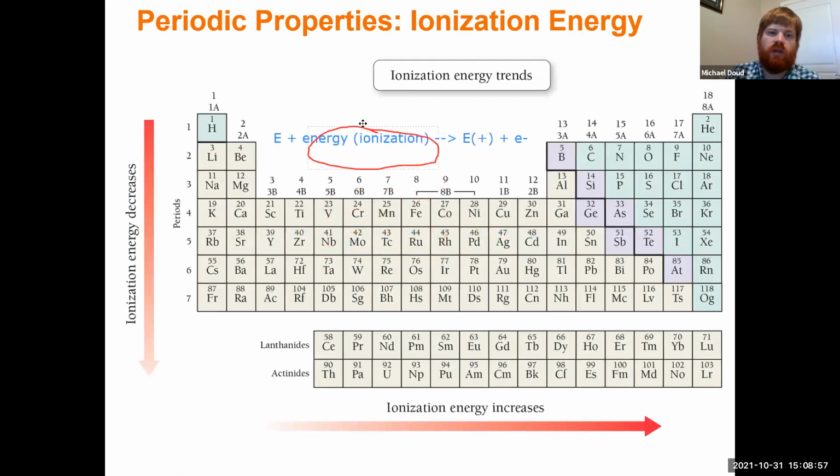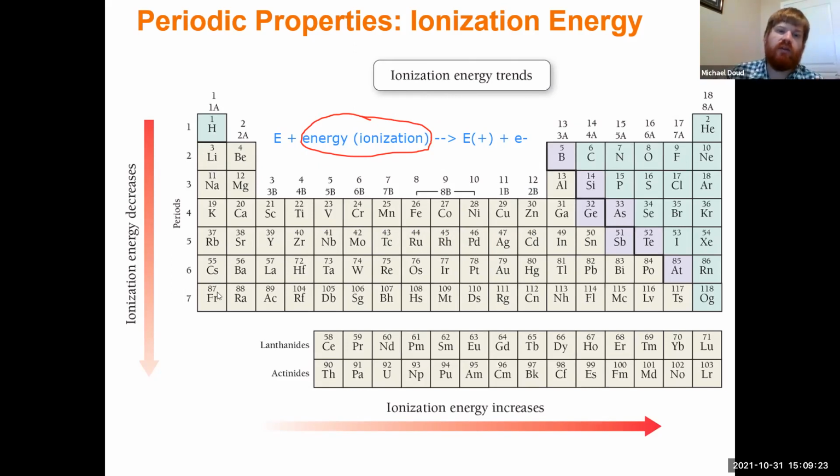Let's move this up and this up. So as you go left to right across a period, it gets harder to do that. Now this makes sense because remember, as we move left to right across a period, the electrons are getting closer to the nucleus. And the closer that the electron is to the positive charge of the nucleus, the harder it is going to be to pull those electrons away. So it's easier when you have bigger atoms. Those are on the left.